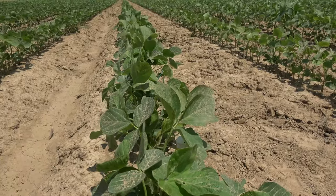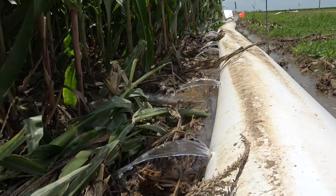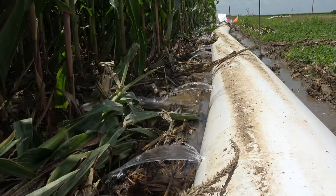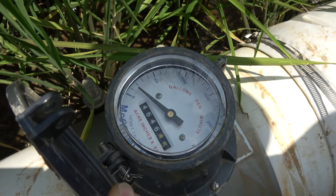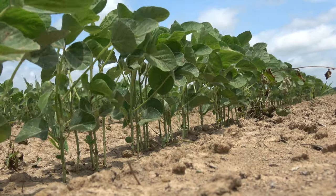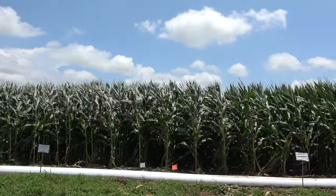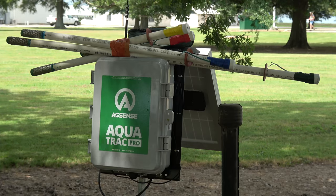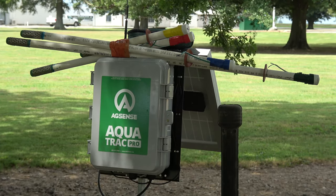Even just having a set of four to five manual-read sensors, maybe one or two telemetry units across your landscape, will really help you understand what's going on in your field — where you are in the soil water balance and when you need to start back up, or whether you can wait on a rain. With the sensors we know how much water we have available. If we get any rainfall in that time period, we know what the difference is. If we don't, that's how much we need to finish it out. It's a really simple decision.